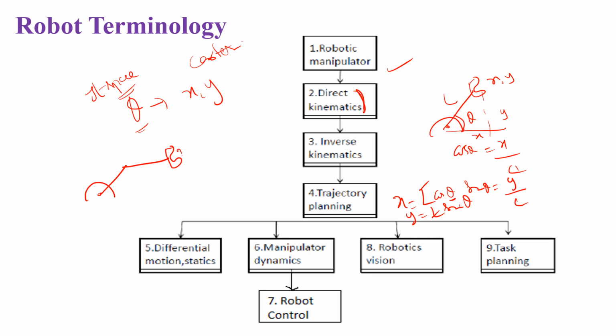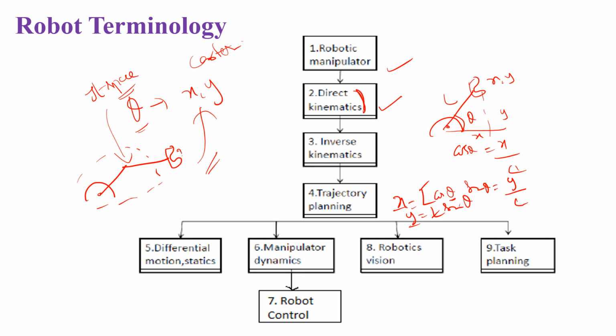So this is called joint space, and this is called Cartesian space. When you give the angle, automatically your x and y coordinates will be evaluated. So using the angle, if we are able to evaluate the coordinates, then that is called direct kinematics, because when the actuator gives that angle, accordingly your robot moves from one place to another place. So it involves motion. That is the position. And if you want, we can take a derivative and find out the velocity also.